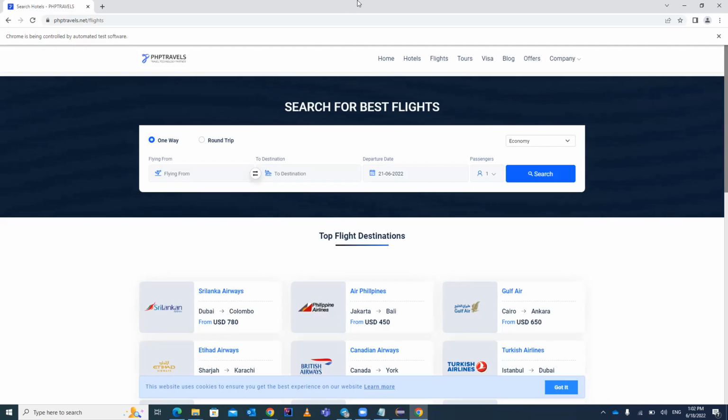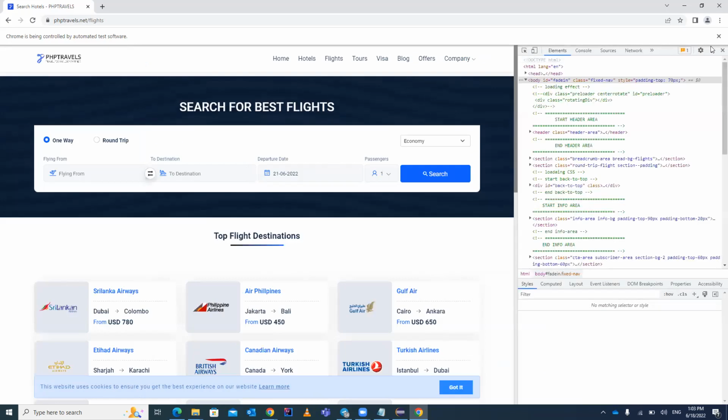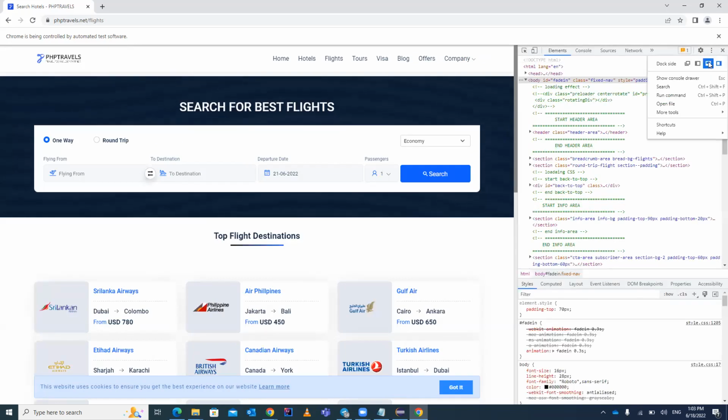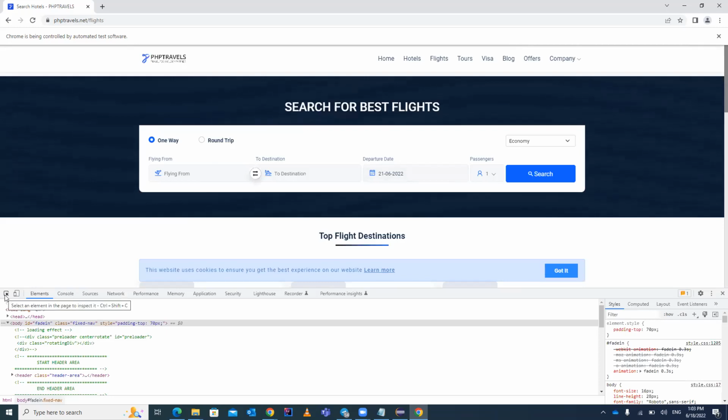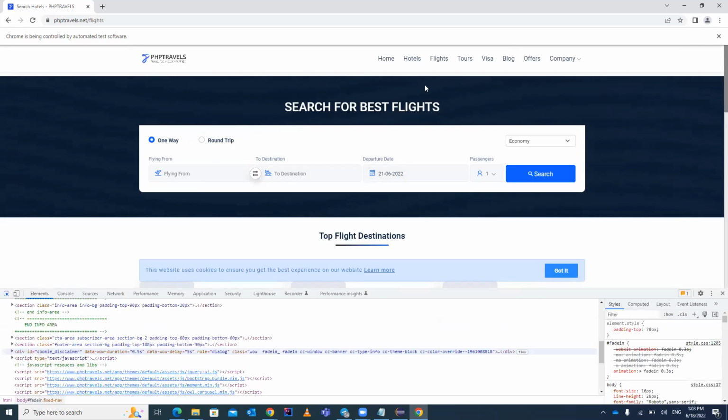So guys, now we will be discussing XPath. First of all, there are multiple menu items that you can see: home, hotel, flight, tour, visa, right? If you want to click on flight, or suppose you want to click on tour, what you will do is right click on it, inspect this web element, and try to locate it with the help of an XPath or some different locator, right guys?